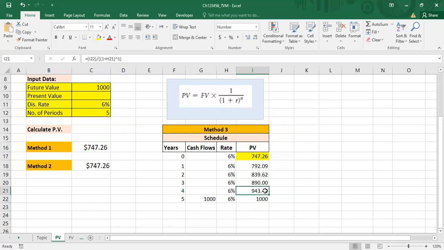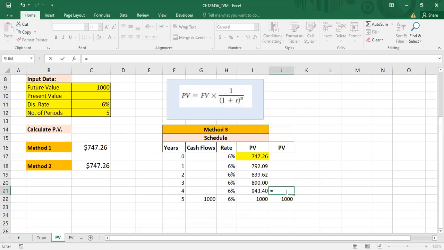Now over here, we used the mathematical formula. We can also calculate the same thing by putting in an Excel function. So this is our 1000, and we need to calculate using the Excel function.